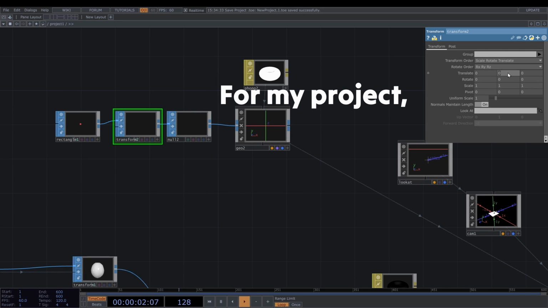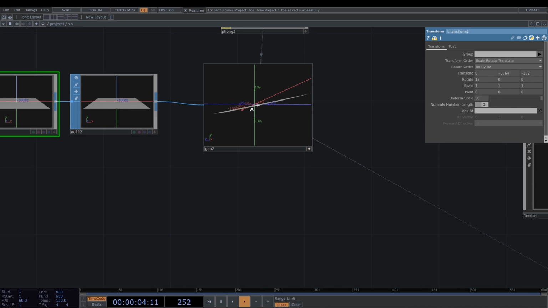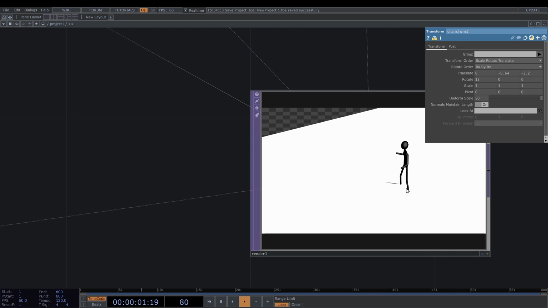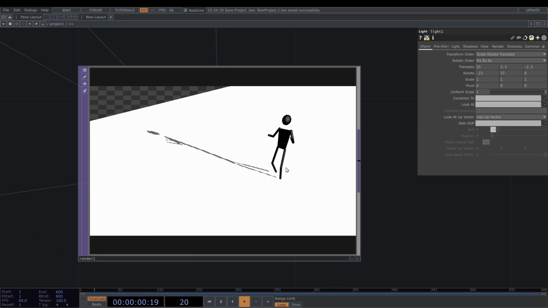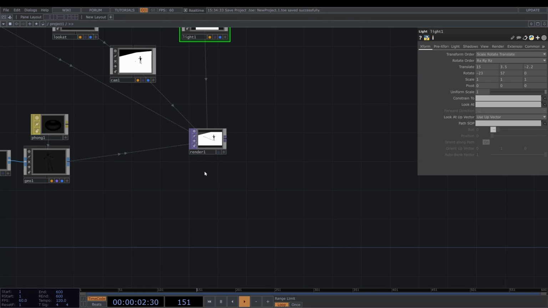So for me, minus 0.64, minus 2.2, and here is the 12, and the uniform scale I'm gonna make bigger. Here it's a little bit rotated, but it's correct for me. Yeah, I know it's not perfect. So I need to change the transform more. But it's okay right now.